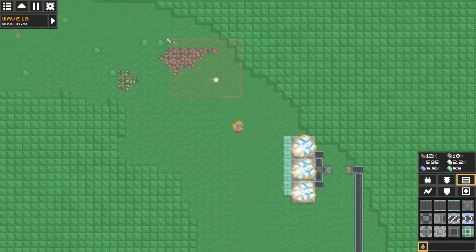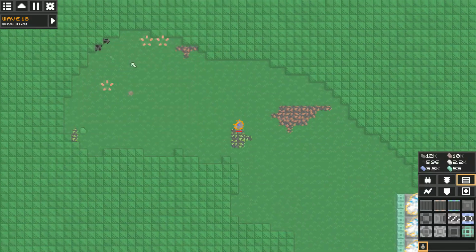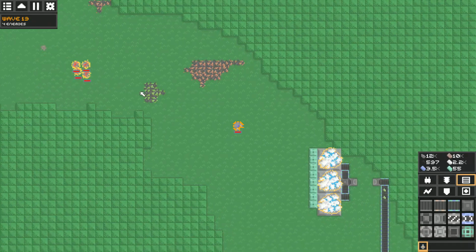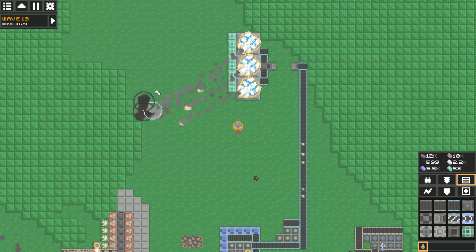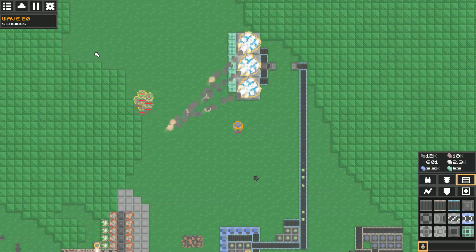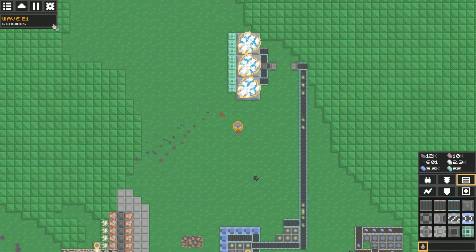Titan cannons. This is why I love them. Okay, spawn the next one. Incoming. What you gonna do? Die. Titans. Ah, the Titans are absolute monsters. They also fire fast now, remember. Jeez.